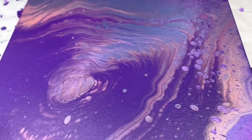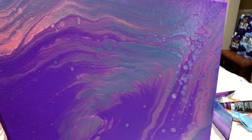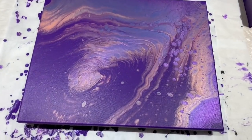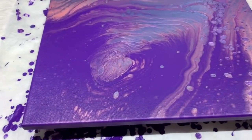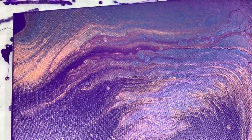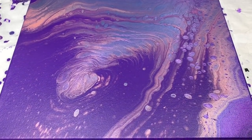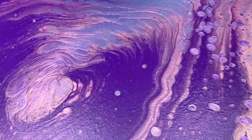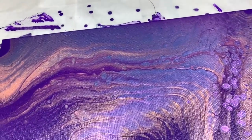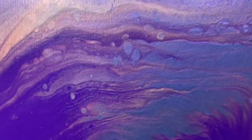There's not a great deal of contrast, not for my liking. Although, it is just very soft. Perhaps I'll embellish it, unless someone falls in love with it as is. But there it is. I will try this again with a lighter background. These paints are obviously transparent, as the purple is kind of shining through them. You can tell that's not fully opaque, anyway.